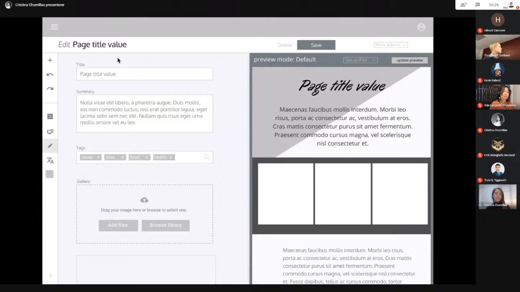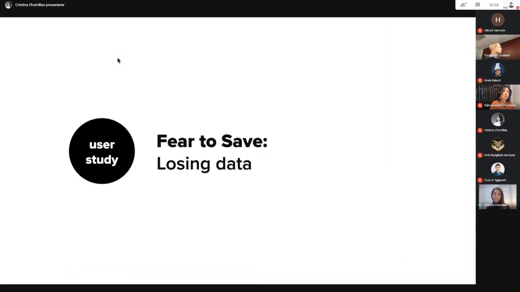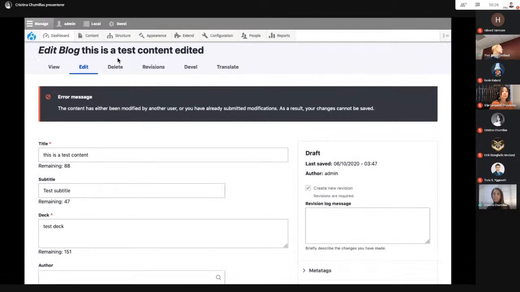So it was actually giving more problems. Something also that came up in the user study is the fear of losing data. Not sure if you've ever seen this. It's the error that you get when another editor actually changes anything on the content that you're creating or editing.